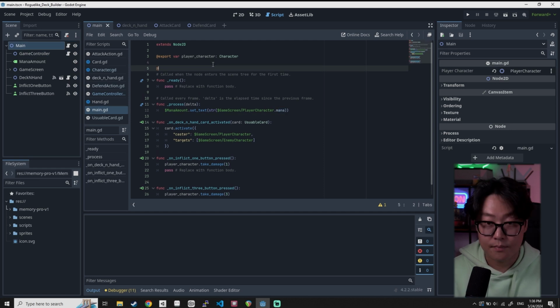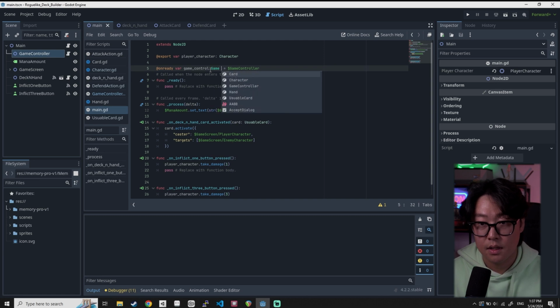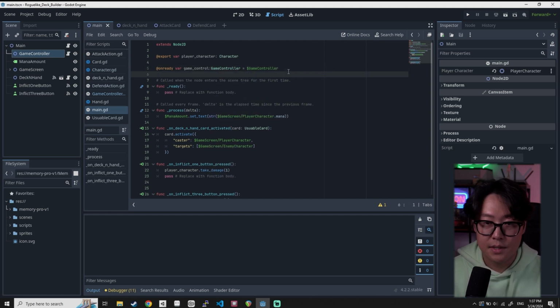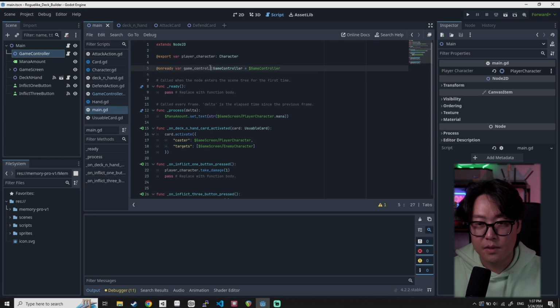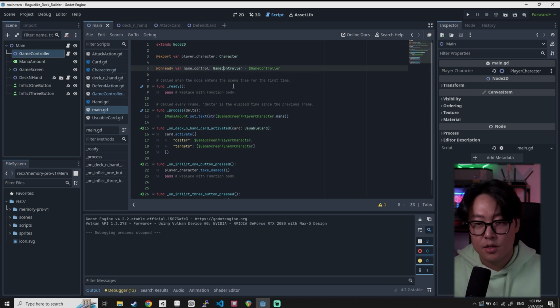On ready, we're going to have a game control. And by default, I'm just going to use this controller. I just dragged and dropped. So we have a game controller that manages state for us. And then what we're going to do is assume that current is a player's turn and not do anything for it.